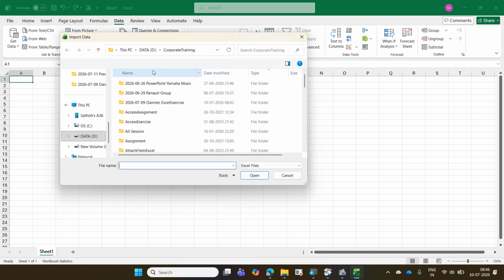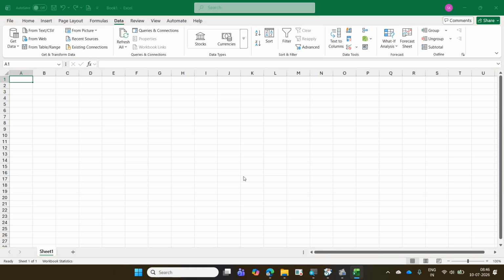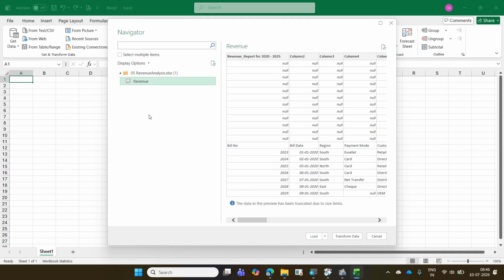And I'm going to that file, that is exercise 05 revenue analysis. Import. It goes to the navigator screen. In the navigator screen, your file name and your sheet name would be displayed. You have to select the sheet name here. If you have multiple sheets, multiple sheets will get displayed. We'll see that in another few minutes.